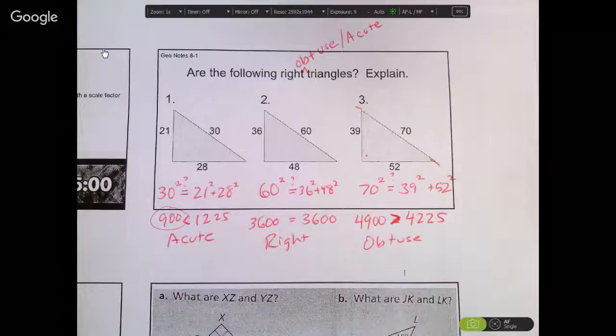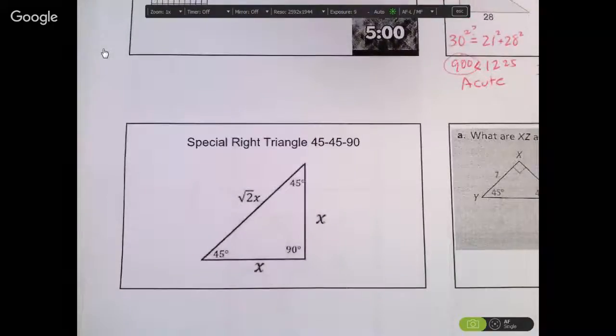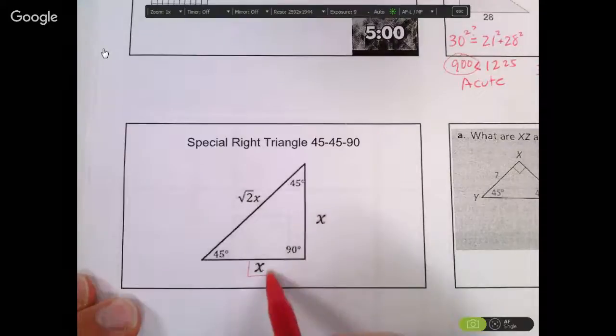So if you were to go to your tattoo artist, this would be a good thing to get tattooed on you. This is something you have to just know. Okay, 45, 45, 90 degree triangle. So they're going to throw this at you, and you're going to be expected just to figure it out. So if I give you one of these sides, you can find the other one. Okay. I don't like necessarily X. I like thinking of it as like a box.